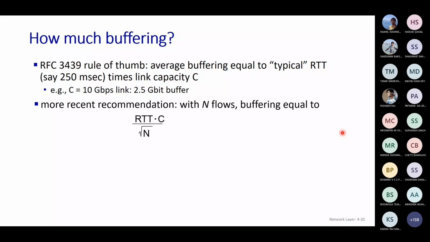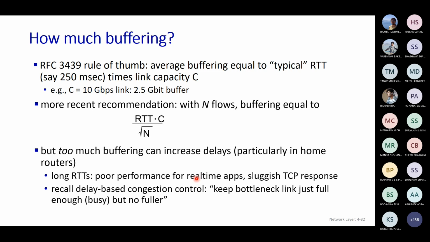More recently, research has found that if you have n flows, then your buffering should be equal to RTT times C divided by root n. Still, there is a challenge. If I have too much buffering, I will increase the delay for all the packets.